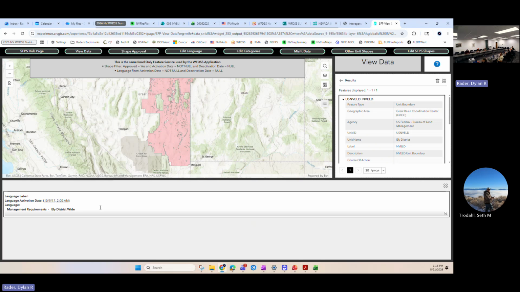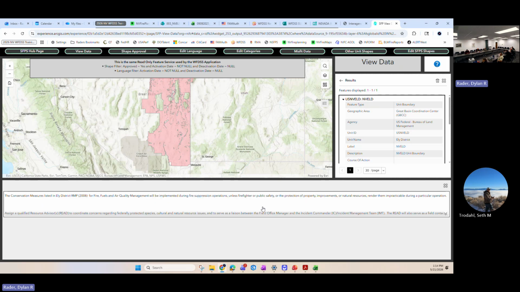What we have to pay attention to as fire planners in Spatial Fire Planning Service is when this information was brought in from old WFDSS, when we first started doing the transition to Spatial Fire Planning Service in old WFDSS, a lot of times we didn't have the detailed shapefile to take it down anywhere past the unit shapefile. So within that unit boundary, you have management direction that is applied to your entire unit. And in this case, like for Ely's case, you have a couple in here that I'd like to highlight.